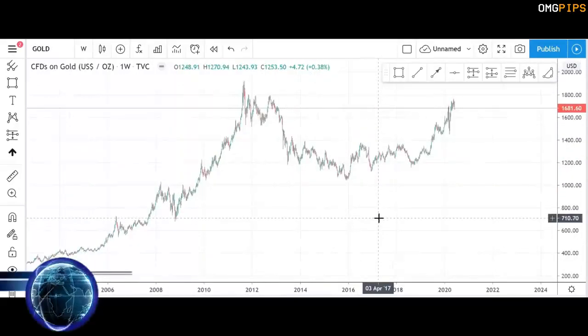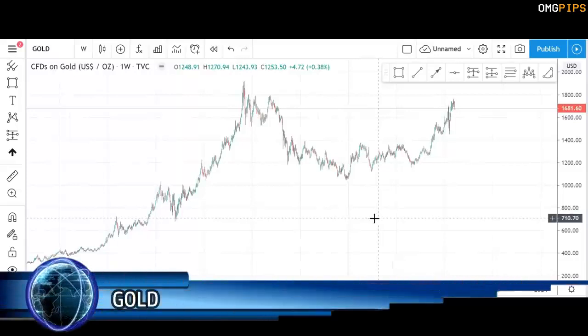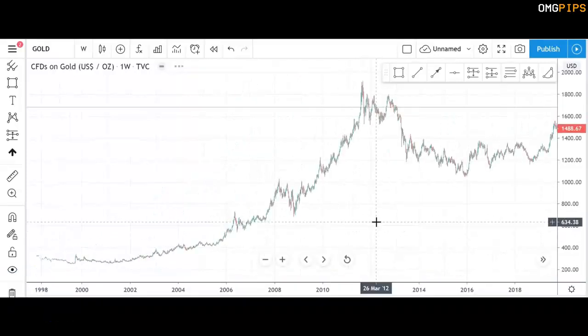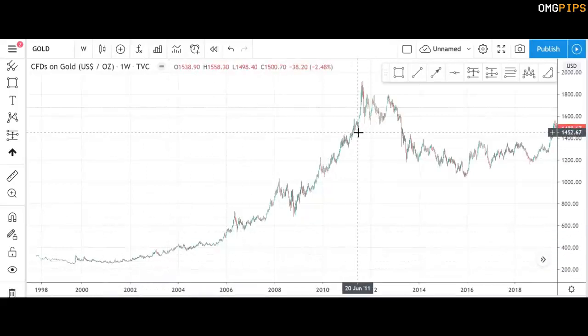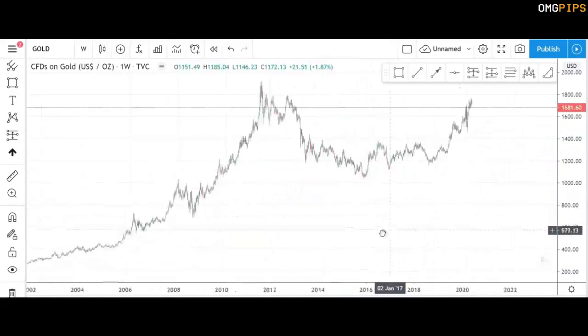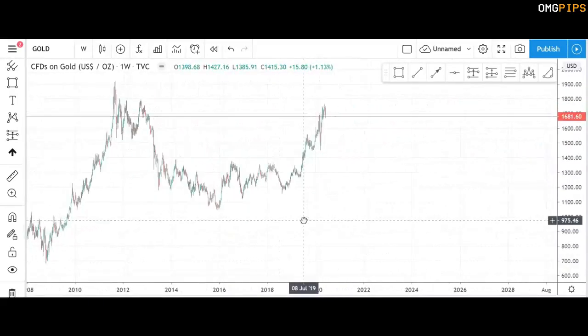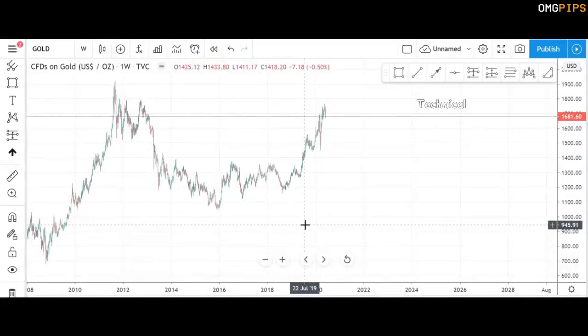So guys, this is our next pair now, gold. At gold, as you can see right now, we do see that gold has a strong bullish momentum. We already know that buys in gold are stronger than sells. So let's go to the current market. Currently, as you can see right here, guys, gold has a technical and fundamental side. However, we are only going to focus on the technical side of gold.